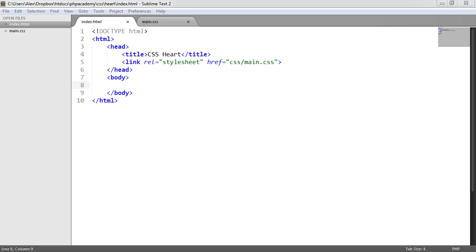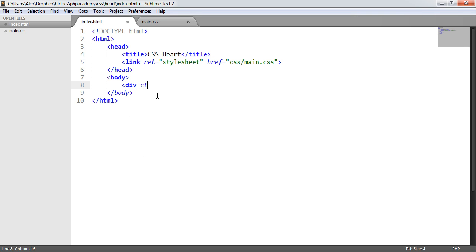Okay, so over in my text editor, I've got a basic page set up here with a title, a style sheet linked in, which I also have open in my text editor, and I've just got a body here. I'm just going to add one element. That's all we need to do. We're going to use pseudo elements to handle the rest, which sounds a little more tricky than it is if you've never come across them before.